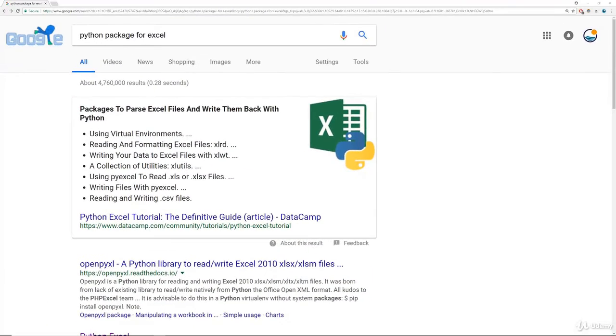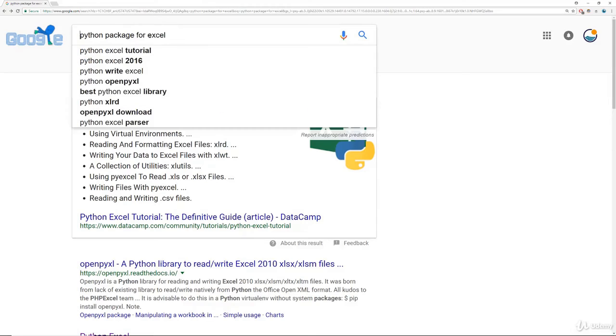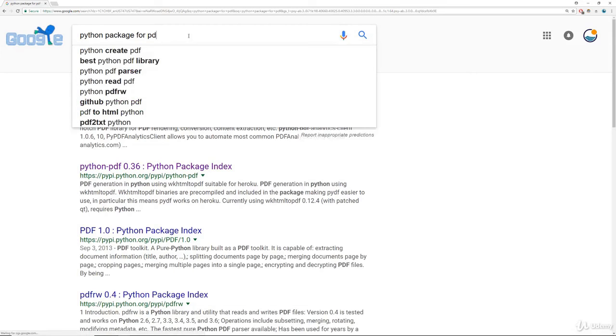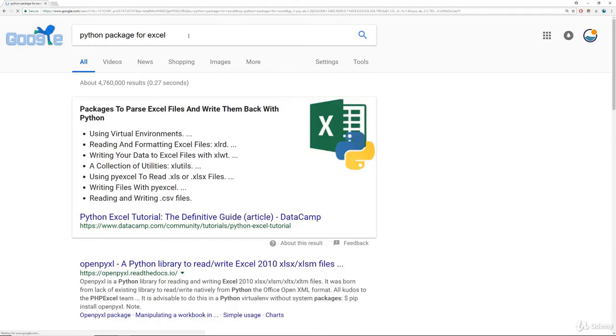So when you're looking for a Python package for any particular workflow, it's always best to start with just a simple Google search. And I know hopefully this seems pretty obvious, but a lot of times the best thing to do, and pretty much everybody does this, no matter how experienced a developer they are, is you just Google search "Python package for" and then whatever they're looking for, whether it's Excel or PDFs, and you should always end up seeing in the top results some sort of link to helpful information. So let's start off with the example for Excel.